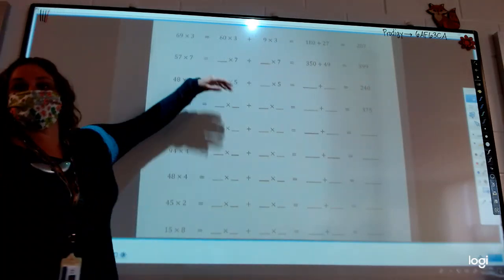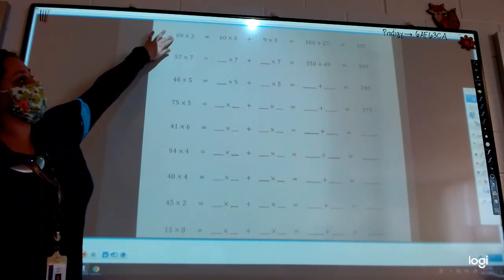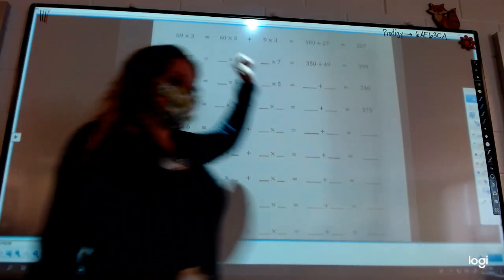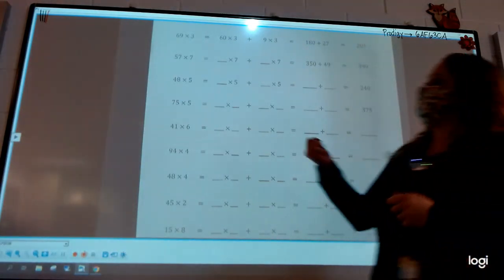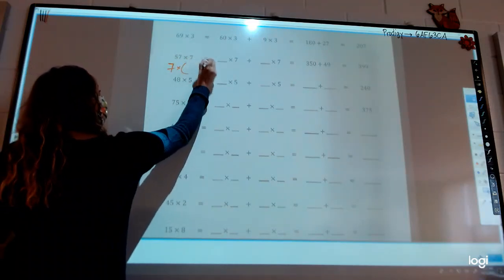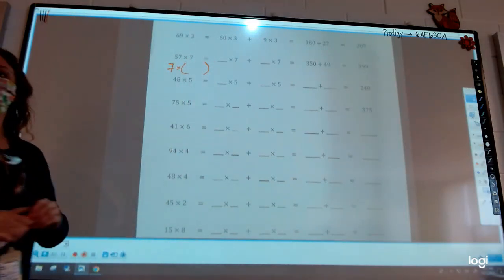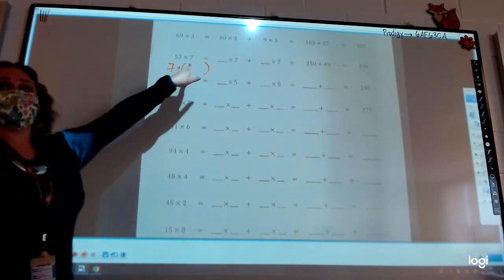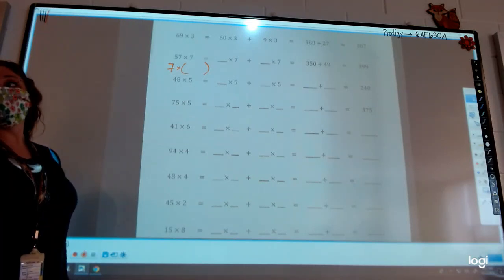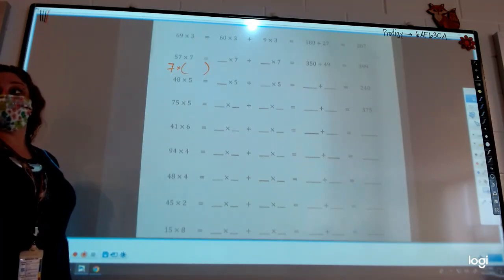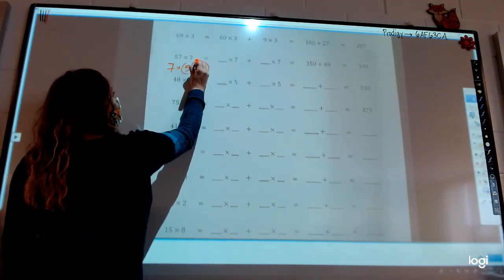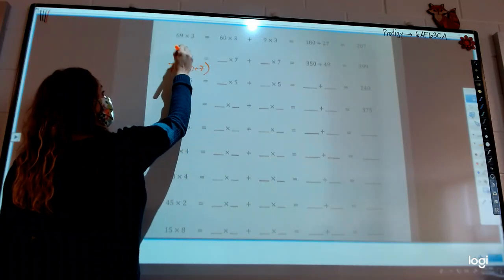Okay, those of you in here, we are not going to do the top problem because it's already been done for us, but it is a good example. The second problem, we are solving them the same way we have been, where I encourage you to copy down the number like this. All right, what number are we breaking out here in this first problem? Josiah? 5 plus 7. Does 5 plus 7 equal 57? No, 50 plus 7. There we go. Whatever we write here, if we add it up, it has to give us this number.